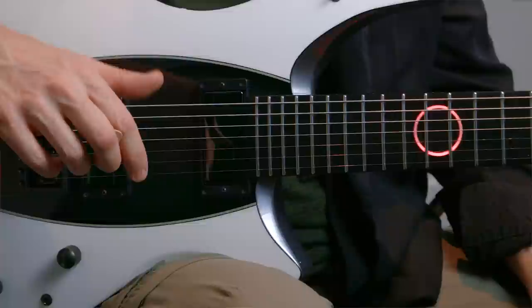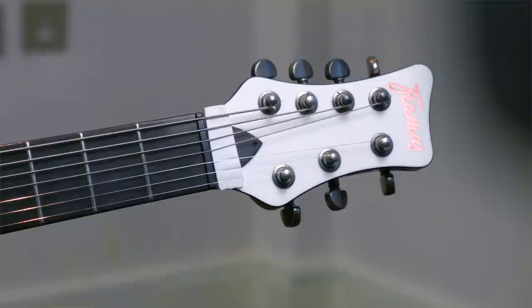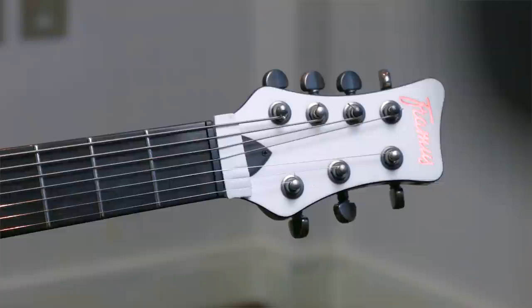I use the Grover tuning pegs. I usually prefer the bigger ones, but because it's a 7-string, I use the smaller one on this. Everything about these Framus guitars is perfect. They're just made so pristinely.